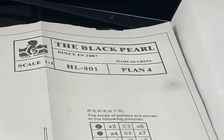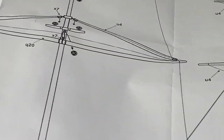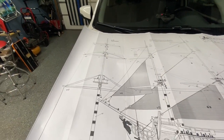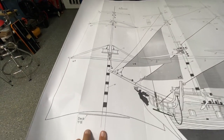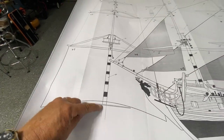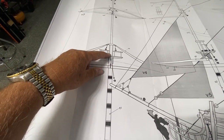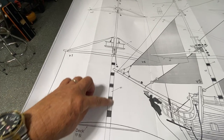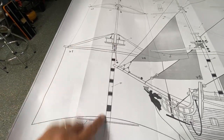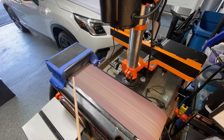I've started working on the masts and reviewing the books and plans. I finally found what I was looking for — the length of each mast. I found this on plan number four, which shows where the deck is, and then I could measure up to where the lower section of the main mast is — that's approximately eleven and a half inches to that point.